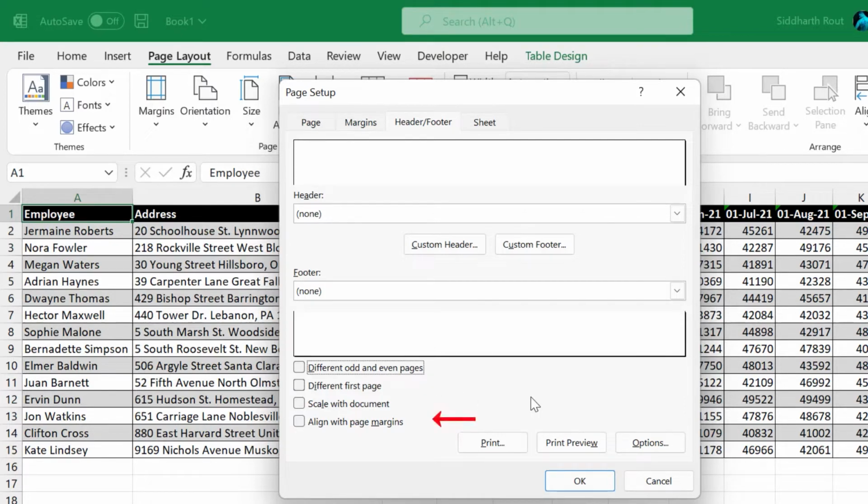The fourth checkbox is align with page margins. If you do not want the left and right margins of the header and footers to align with the left and right margins of the worksheet, then check this box. And if you want to set the left and right margins of the headers and footers to a specific value that is independent of the left and right margins of the worksheet, then uncheck this.